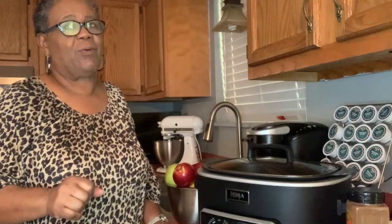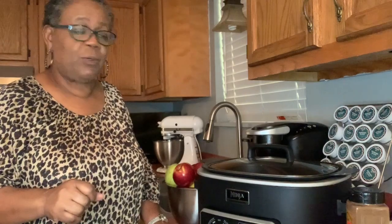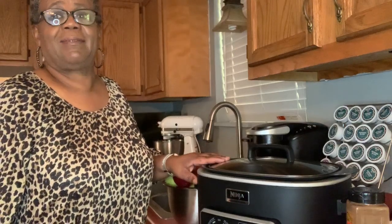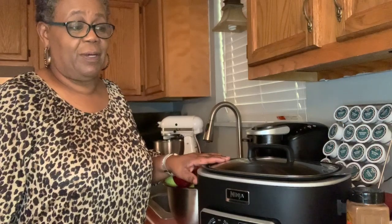Apples come in a 3-pound bag. So I have 2 3-pound bags of apples, and this is going to be cooked in the Ninja crock pot. It takes about 10 hours for it to cook on slow to make this apple butter.